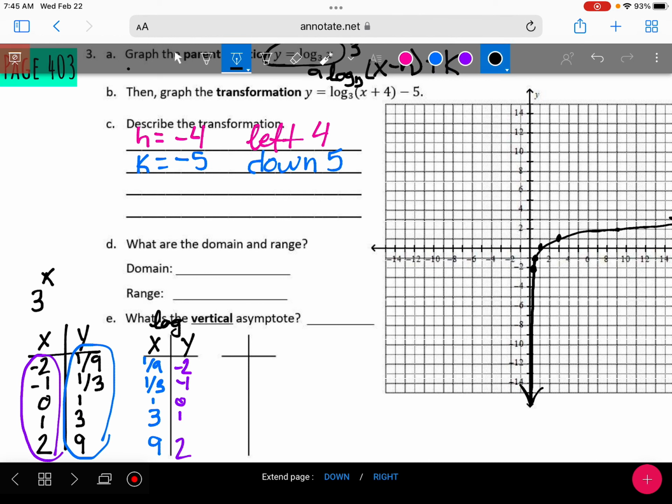That means from that we can find our asymptote for our transformation function. We know that it's going to be x equals h, -4. I'm going to draw my asymptote in before I try and do any transformations here. So my asymptote is going to be here. I'm going to do it dashed instead of solid because I'm going to plan ahead. So we're going to go here. My asymptote's going to be like that.